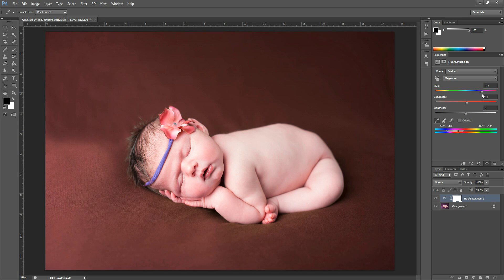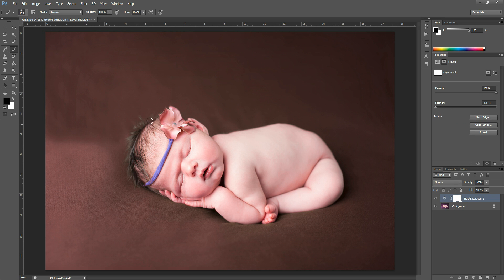Once you select the color that you want — I'm going to choose a neutral kind of brown color here — you will want to play with your layer mask down here. If you're wanting to keep her little bow in color, or if there's something else that got affected by these changes, you would just mask it off. By doing that, you just grab your paint brush, set it to black, and this will uncover back to your original image. Be really careful so that you don't accidentally uncover some of the blanket and give away your changes.